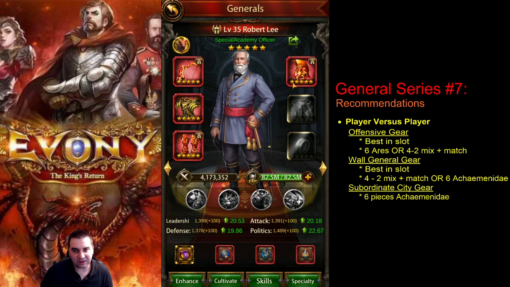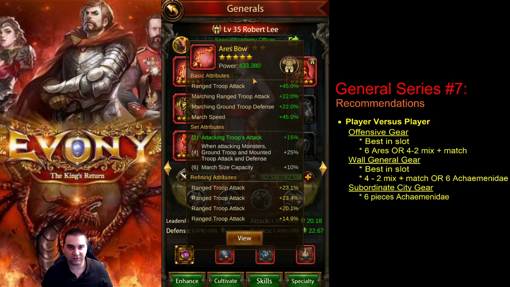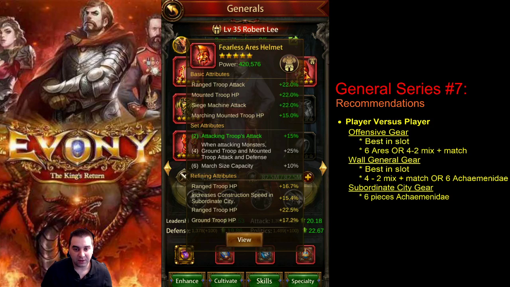Another option is just to look at your best in slot pieces. For example, you might have an Ares bow that is extremely strong with the basic attributes of 45% ranged troop attack, and you have marching ranged troop attack of 22%, so that's a lot already. Then I'm going to get my 2-piece, which is another 15%. I have excellent refining attributes here, so that's a great piece on this general. So I could also just look at that.